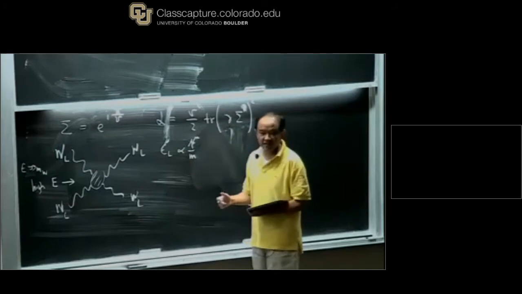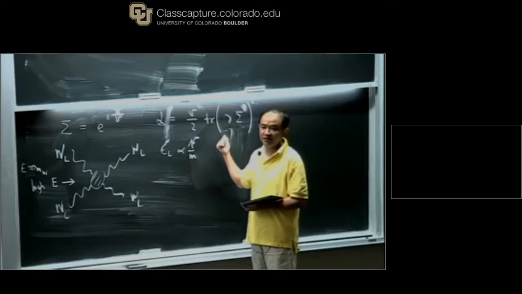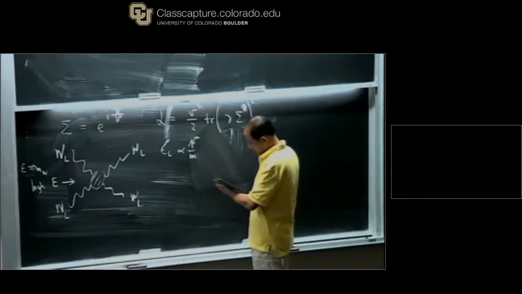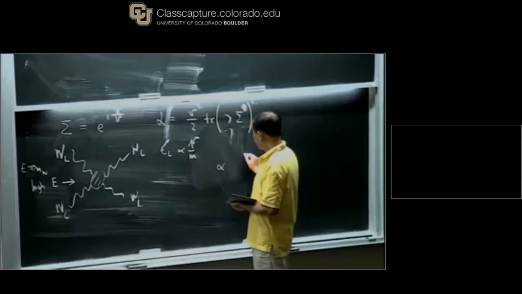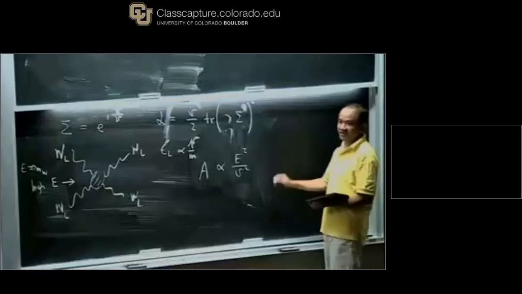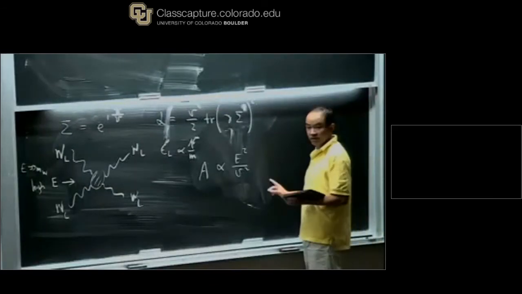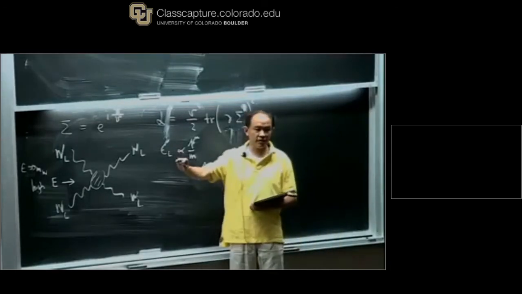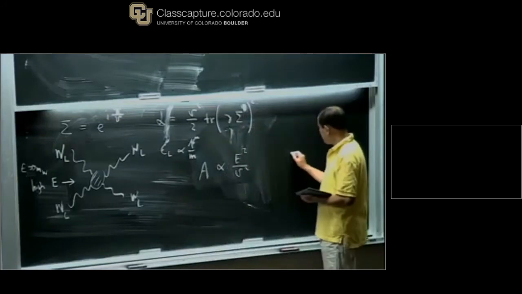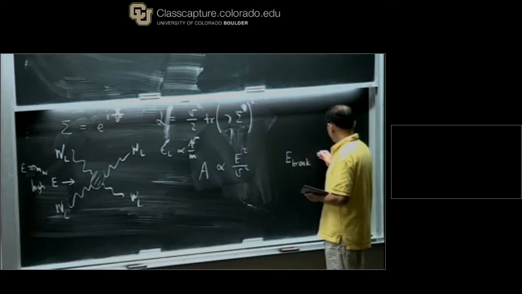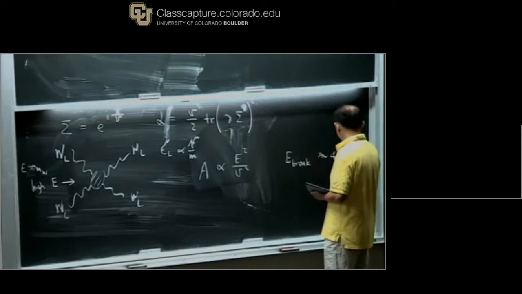So since it's just pion scatterings, we can just derive the result from this Lagrangian instead of going through the standard model gauge interactions and so on. So the amplitude is proportional to E squared over V squared. Again, almost identical to the story I just erased. And we know that this theory cannot be the final theory. At higher energy it will break down. The energy at which it will break down, or the cutoff, is again 4 pi times V.